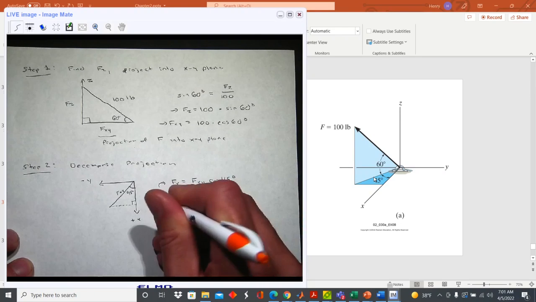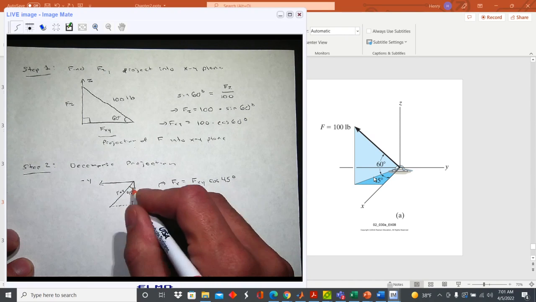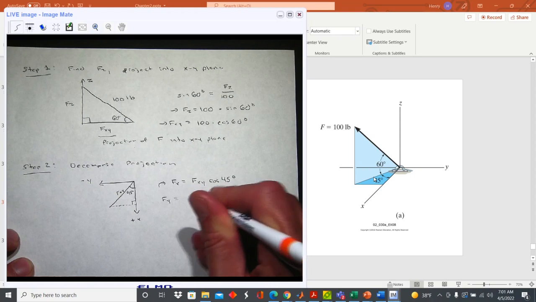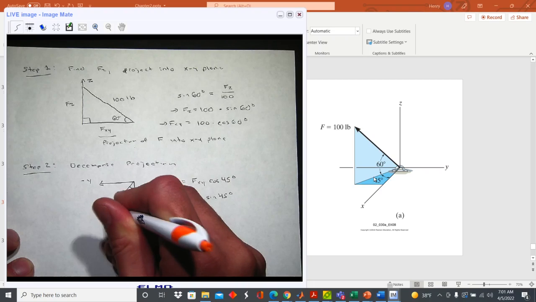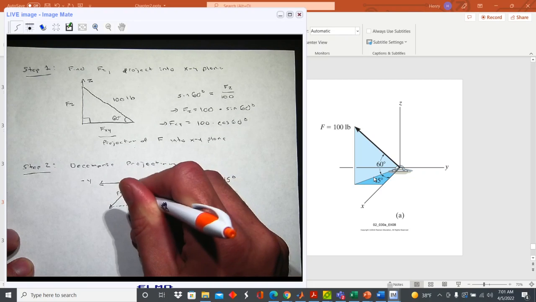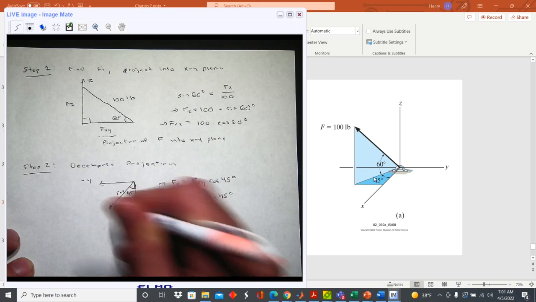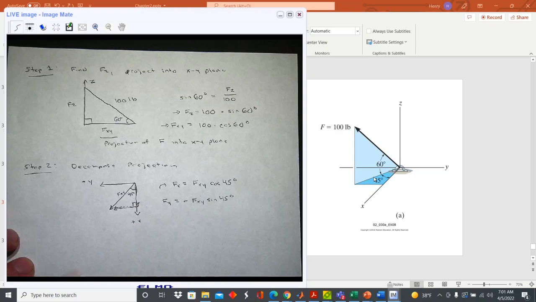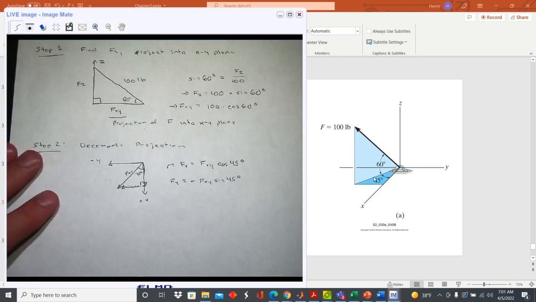And this next one is where it gets a little bit tricky. Notice that this side length of the triangle is opposite of the 45-degree angle. So you might be tempted to say, oh, it's just fxy sine 45. But by convention, this is the x component, this is the y component, and I have to add in this negative to account for the fact that in my coordinate system, it's moving not in the positive j-hat direction, but the negative j-hat direction.